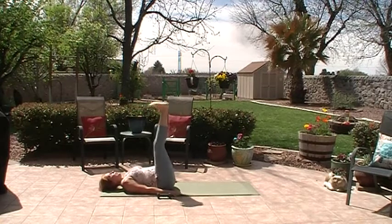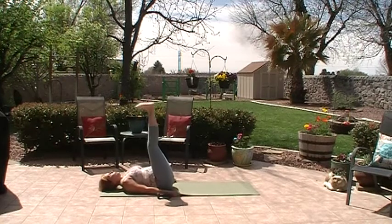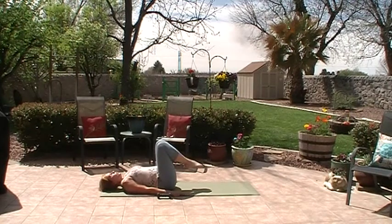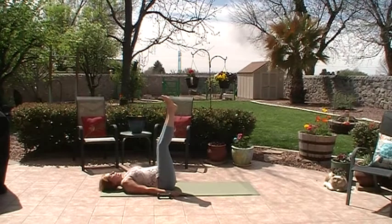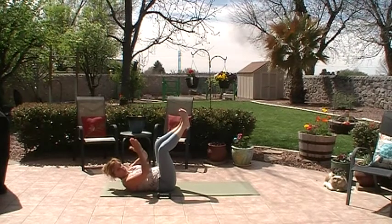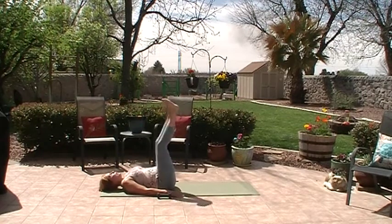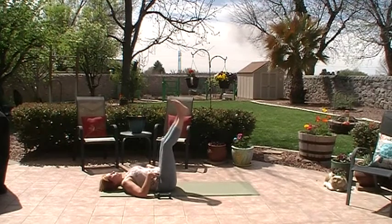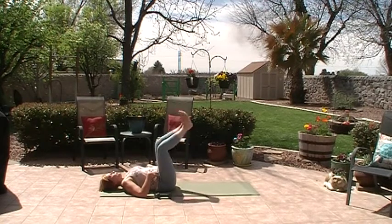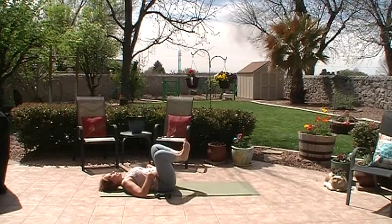Let's do five. Four, three, feel those, two, and one. Now, you're going to extend the legs back to the ceiling. You're going to turn out the knees and find that little prayer foot, and then you're going to bend your knees in deep and extend straight up, one, and two, and three. Keep that rib cage down, four, five, six, seven, eight, nine, 10.